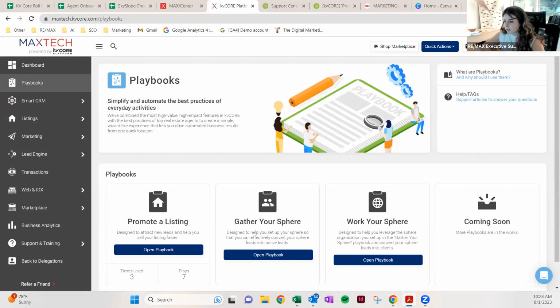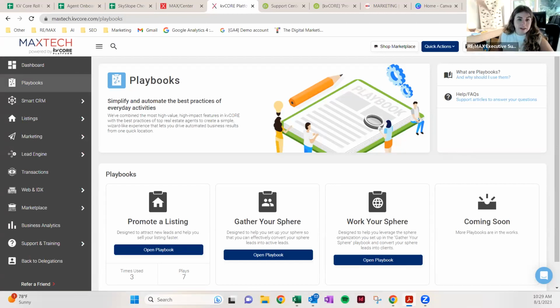So let me say, the First app is not connected with MaxTech powered by KV Core. That is something that they told us may happen in the future. I'm very much a person that is like, I'll wait to believe it after I see it being done. Well, I can export. I just clicked a button and exported my contacts CSV.